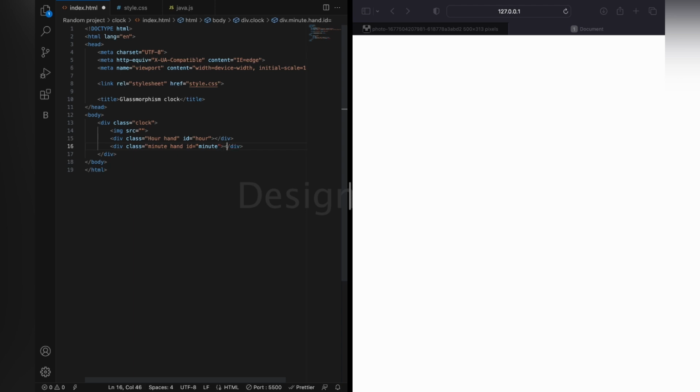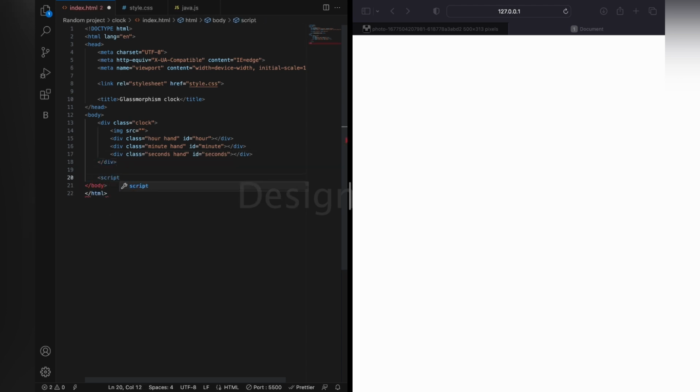I have to keep it inside the brackets. Okay, div class second hand, and ID would be second. And let's close the div.